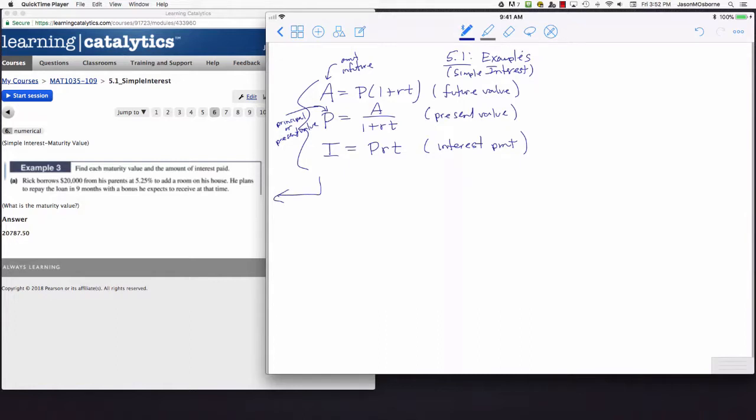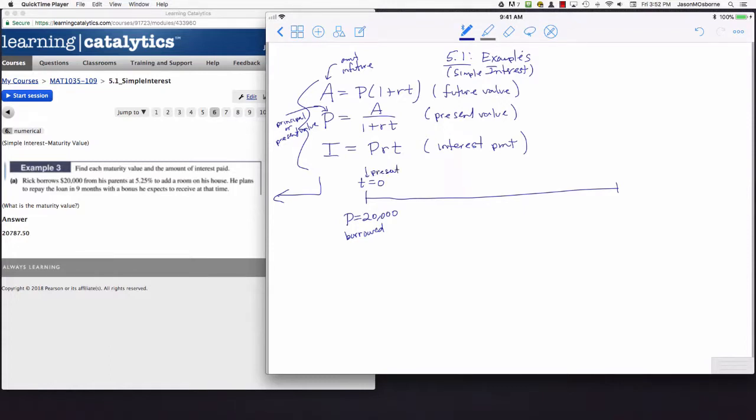It says that you have Rick, this person who's trying to borrow money. Usually timelines are helpful to me in these problems. I always like to write down the times that are of interest. At time 0, something interesting happens. That money was borrowed, $20,000 borrowed. That is the principal P. That is the amount in the present. T equals 0 is the present.